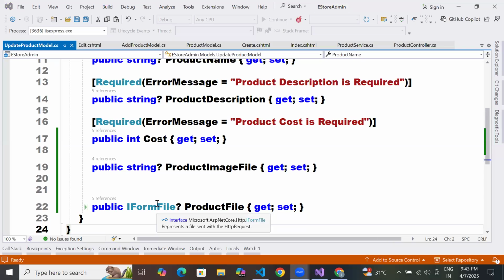Which is derived from Microsoft. Can we do it without IFormFile, just putting the string data type? No, see, basically you need to collect the file, right? Your client browser should pass that file to your server with the help of IFormFile. First, you detect the file. Then you can change it whatever way you want. You can store it in a blob, you can store it as an image, you can store it in an Azure database, anywhere, wherever way you want, you can store it.